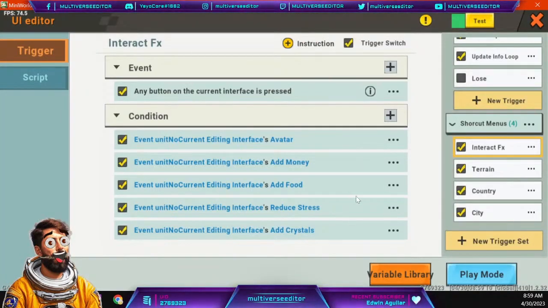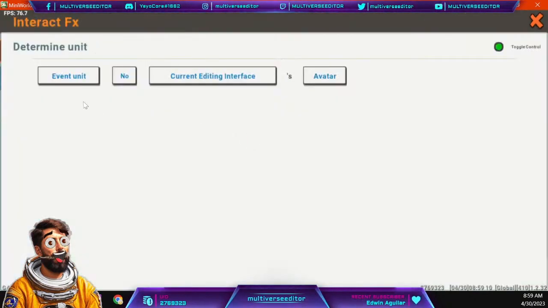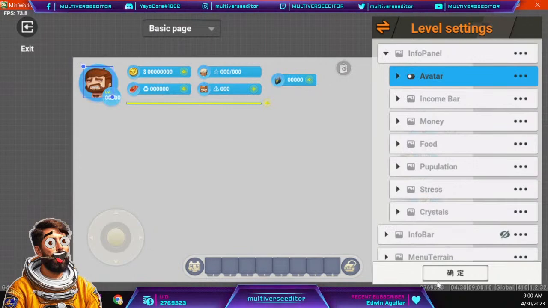And what we're gonna do here is add the buttons that we don't want the player to have an auto effect. Okay, so in most of the buttons the players are gonna have an effect, and here we're gonna select an auto effect. Okay, so we're gonna select event, and this is important. You're gonna put no, and here you're gonna put the button or all the buttons that you don't want the player to have interaction with and that are gonna have this interaction.